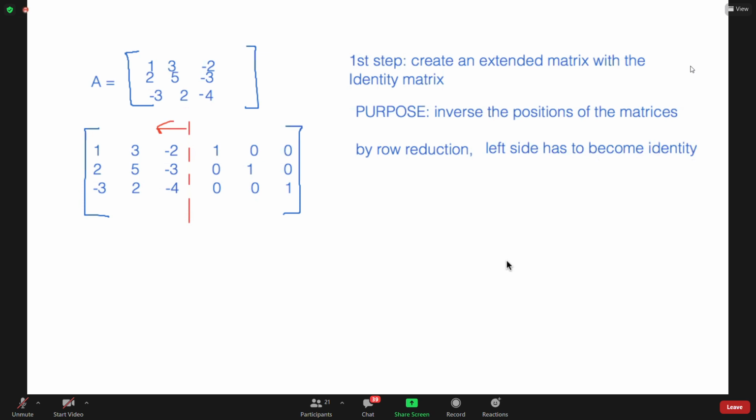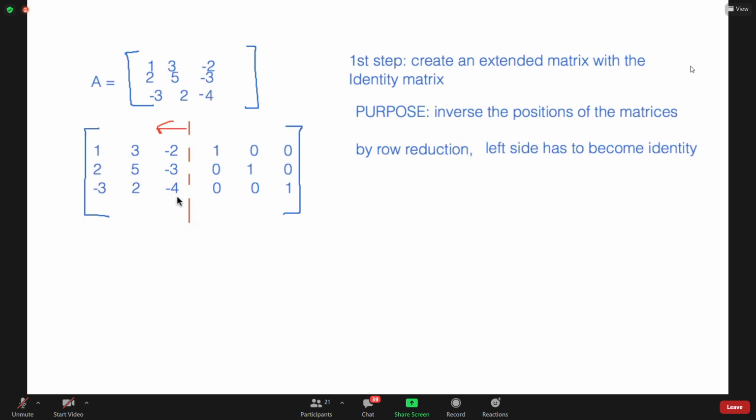So do you remember earlier when we worked with the systems, we had subtracted the x's, x1, x2, and x3 from the not corresponding index lines. Remember, x1 had to be on row 1, x2 had to be on row 2, x3 had to be on row 3. It's because of this reason. If all of the other coefficients are 0 and all that's left is x1, x2, and x3, it means that those x's have the coefficient 1 in front of them. Therefore, when you create them into a coefficient matrix, the corresponding matrix is actually the identity matrix. That's the logic behind it. And that's what we're about to do right now.